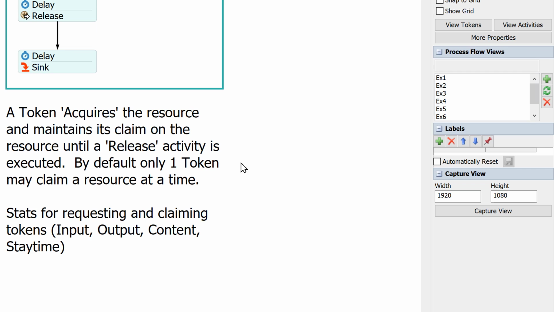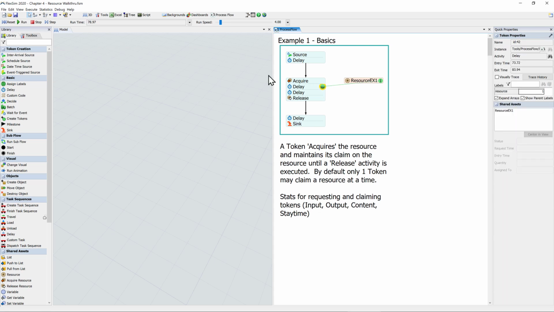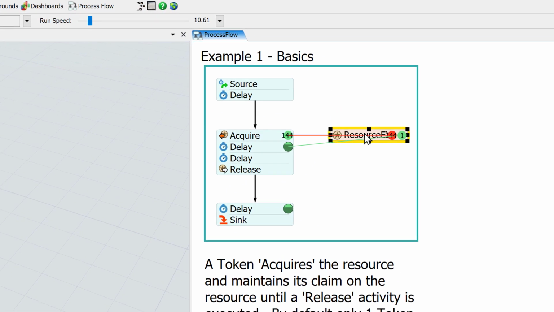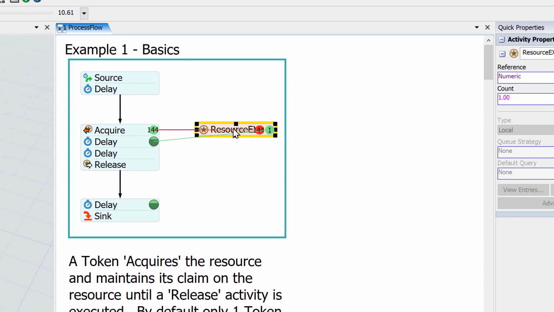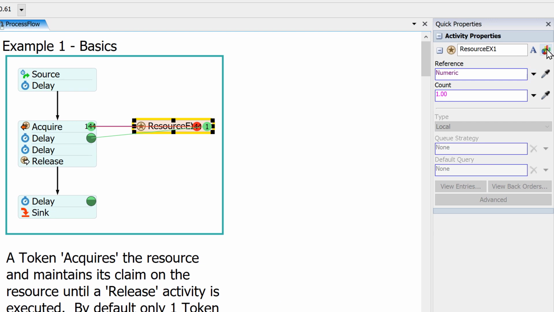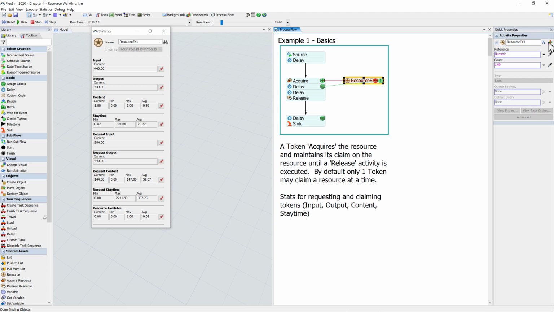Another interesting thing we can do is look at stats for the requesting and claiming tokens. So let's run it a little longer. Let's go ahead and speed it up. Okay, we got several parts going through. It looks like we have 144 tokens trying to acquire the resource right now. Let's see. Click on the resource name, and then over here in Quick Properties, if I click on this little button here, I can view this activity's statistics.